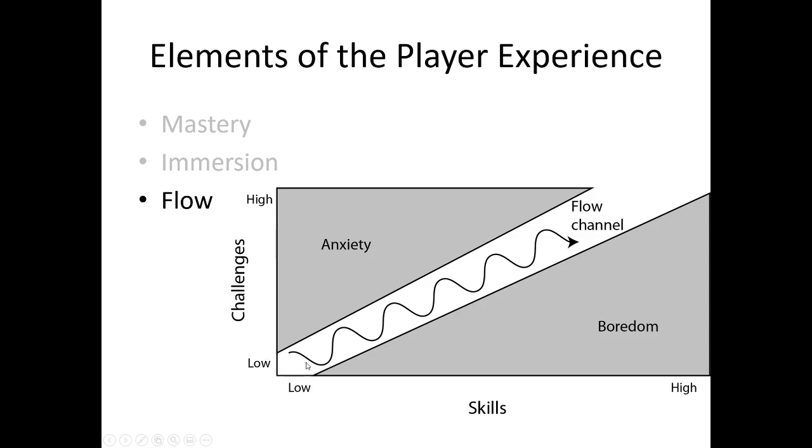The other thing you'll notice here is that it's not a perfect line, right? This is actually a space, and there's a curviness to this line, and this curviness, we'll come back to, is a model of a tempo and a rhythm to the game. So you can have challenges which are pushing it a little too high, so that your character is going to get a little too anxious. Often we see this in boss battles. Boss battles push the limit, and we might have to play against a boss 2 or 3 times before we beat them, because they're at the high end of our skill level, and so we get a lot of anxiety going in there.